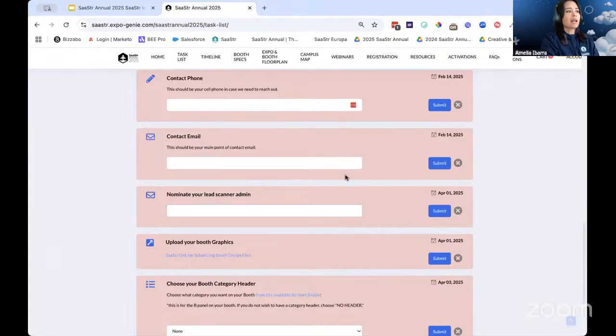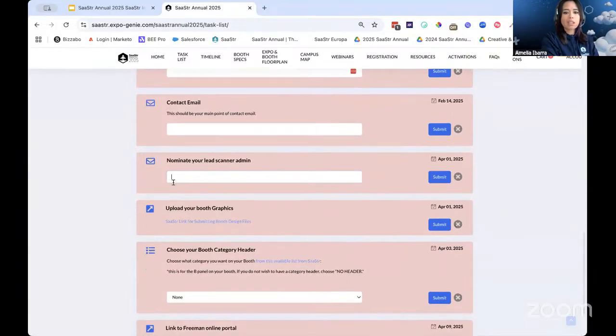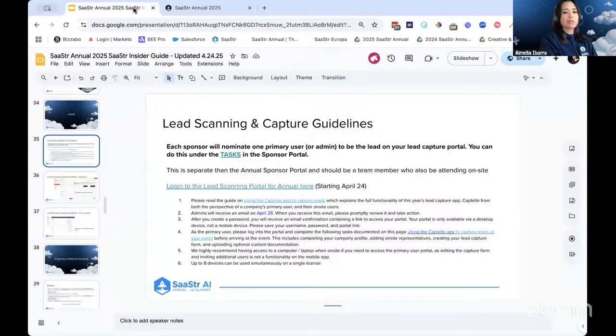And it is better if they already are ticketed using one of your sponsor passes to SaaStr. So that's first and foremost. If you haven't gotten it, do submit your lead scanner admin here. If you just submitted, I know they're going to do another push of emails tomorrow morning, based on anybody who submitted between when we sent it and now. So that's the first step on lead capture.